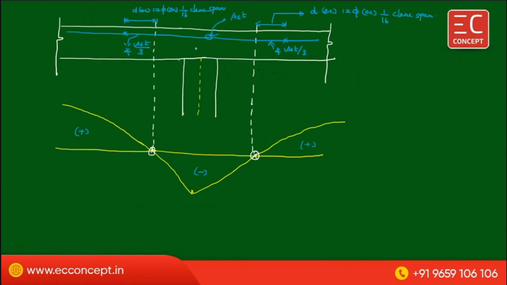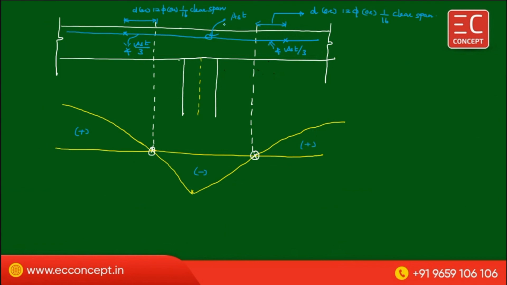This is the explanation. Suppose this is the intermediate span. Here we are using the reinforcement at the top. This is the center support. Now this is the bending moment diagram we will get. This is the positive bending moment, this is the negative. Now this is the point of inflection. You have to extend this negative reinforcement from the point of inflection by an amount of Ast by 3, at a distance of effective depth of the beam, or 12 times the diameter of the bar, or 1 by 16 times the clear span on both the ends.